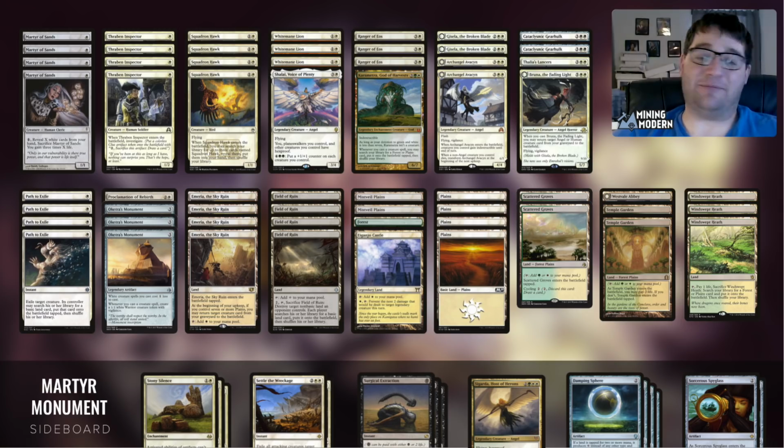This week I am playing Martyr Monument. This is a pretty fun one. I found it in a 5-0 list. So this week I played against Bridgevine, Burn, Elves, Jeskai, and Pyromancer Ascendancy. Pretty neat one there.